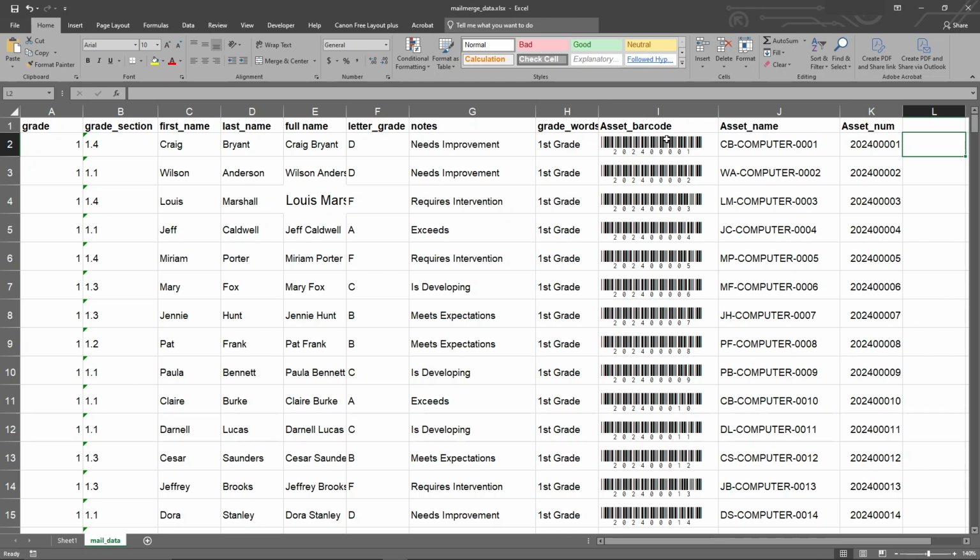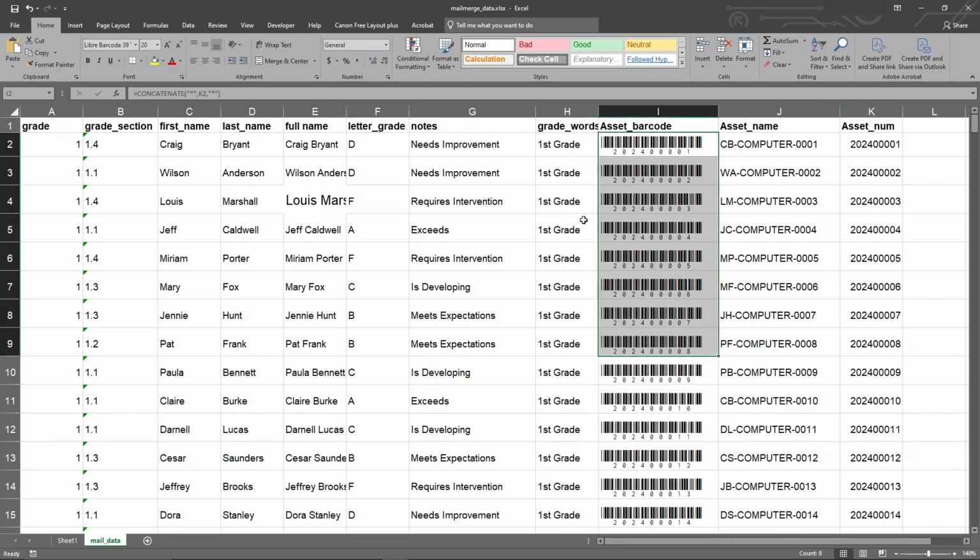I mean, again, just make sure that you have the asterisk over it. Otherwise, it's not going to scan. And those are start and stop codes if you're interested. So it just tells the system that you're able to scan it, and that's legit. In this one, we have this asset barcode, we have the name, and we have the number, just in case we want that.